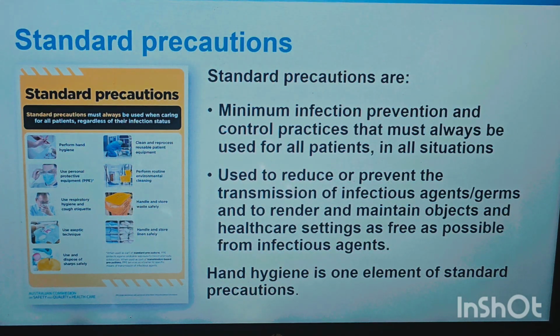Hand hygiene is one element of standard precautions. Standard precautions are minimum infection prevention and control practices that must always be used for all patients in all situations. These are used to reduce or prevent the transmission of infectious agents and to render and maintain objects and healthcare settings as free as possible from infectious agents.